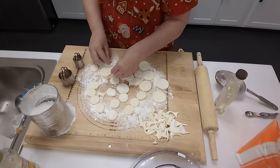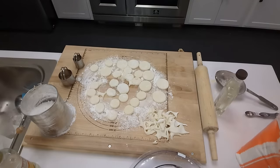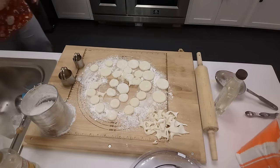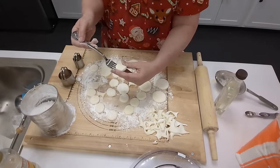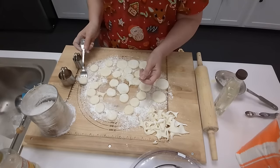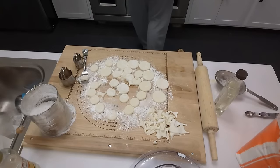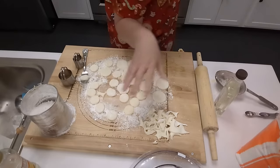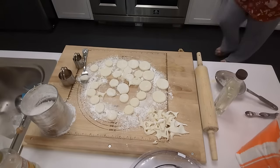Let me show you how you're going to do it — you're going to use a fork and pick it up underneath with the fork. So we're just going to pick the mint up just like this with our fork and dip it in the chocolate. We're going to go over here and see how our chocolate is doing. I'm going to turn it up a little bit while we put these on a tray to get them ready to dip.